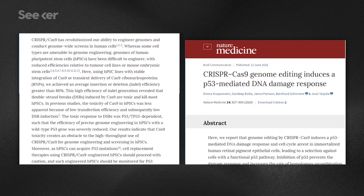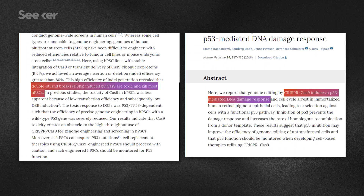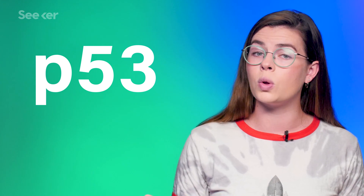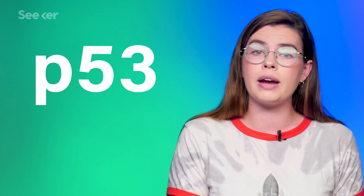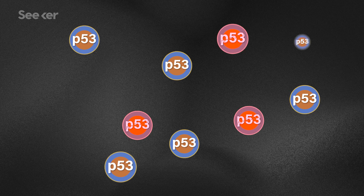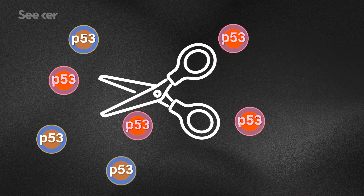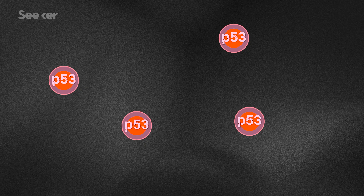Two of these studies found that when CRISPR performs its hallmark trick and cuts DNA, that damage can kill the cell or make it stop growing. CRISPR modifications are also less likely to kill cells that have a defective version of a gene called p53, which plays a role in preventing the onset of cancer by regulating a cell's life cycle. So by leaving more of the defective cells alive than healthy ones, CRISPR may be inadvertently raising the risk of cancer in that patient — which is like the opposite of the goal.